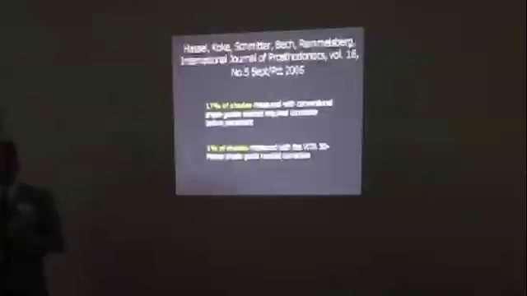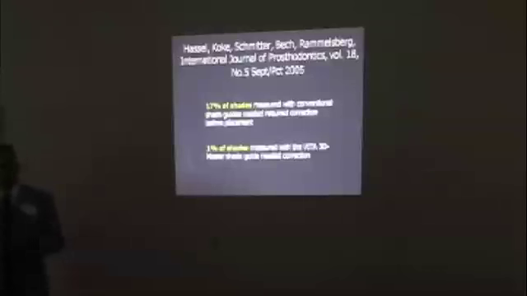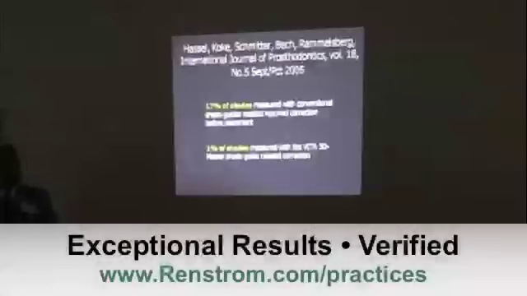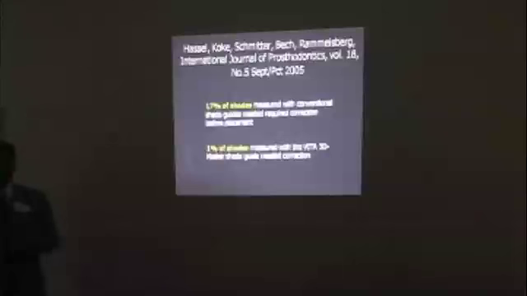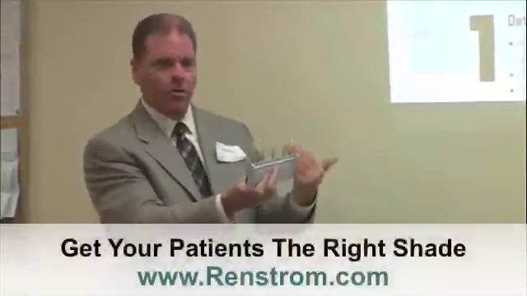17% of the time, crowns went back to the laboratory for adjustments in shade. That's 1 out of 6 crowns. That's a pretty good chunk of time. Time is money, both yours and the laboratory's. When the 3D Master system was used as the platform, though, that number was reduced to virtually nothing. 1% needed correction. I find if you start with the darkest group, if you don't mind taking extra time, it's the best way to get your patients on your side.